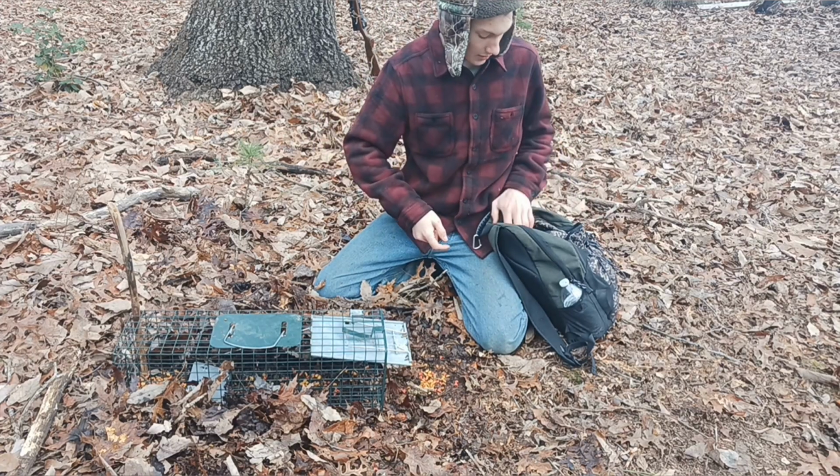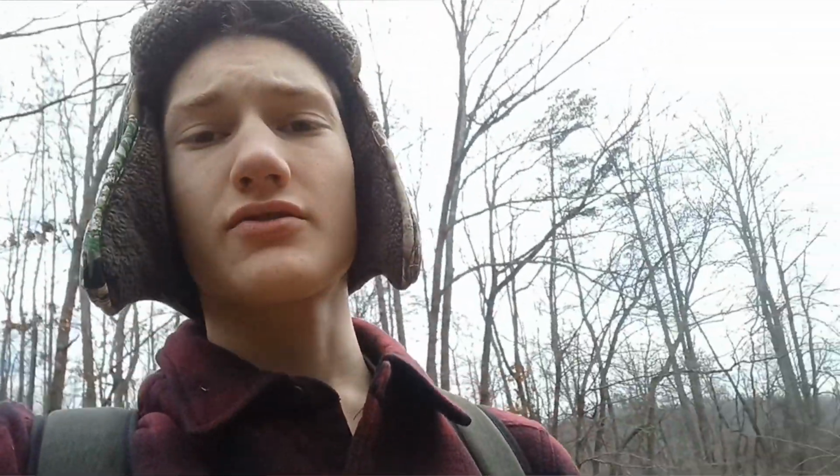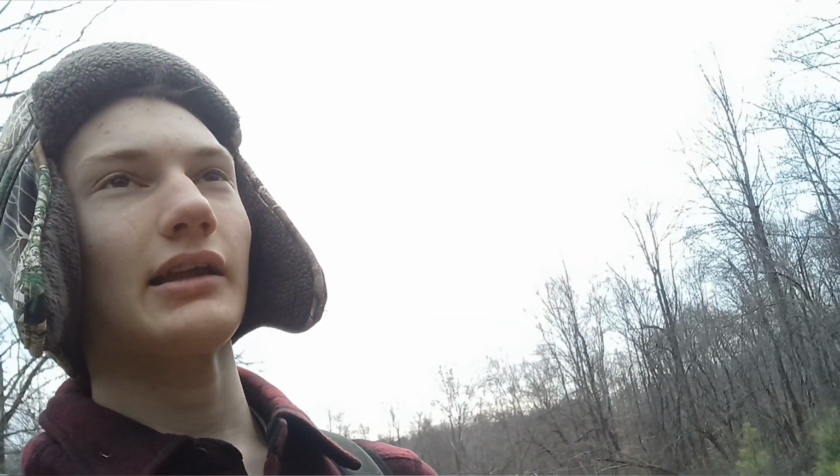So, yeah. I'm just out here in a little field where I deer hunt. And actually, I just found a good spot where I think I'm going to set my Bridger number 3. It's a good trap for fox and coyote, so it might be a little big, but it's okay. I've been trying to think of a good spot to set it, thinking about where I've gotten them on camera lately, fox and coyote. And I think I just found my spot.